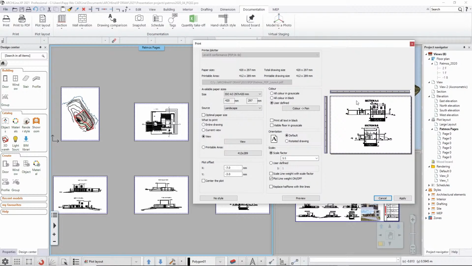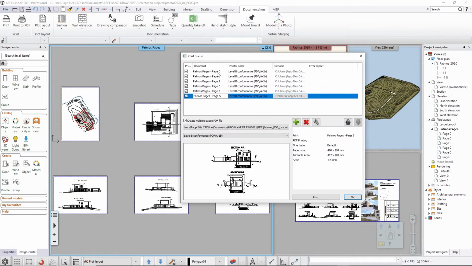It automatically aligned the content to the center of this page, and it automatically set up the scale factor to 1:1. So all those things I didn't have to do manually. The software just automatically added any of those into this list. So when I hit OK, and then I go back to this list, all I need to do is click on print to publish this content into this 6-page PDF and watch the result.